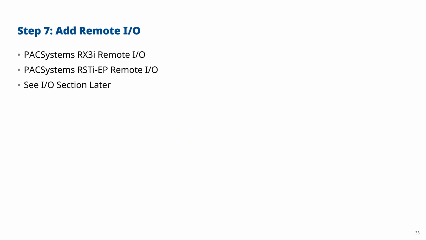Now, it is possible to have local I/O with a redundant system, and the reason you might want to do that is if the I/O is redundant itself. But for most applications, people are concerned with CPU redundancy, but they would have simplex I/O as long as the I/O network itself is fault tolerant, and that's where PROFINET comes in with media redundancy protocol. So for the I/O, typically for a redundant system, it's remote I/O, and we can do that with PACSystems RSTi or PACSystems RSTi-EP, or possibly PAC 8000 I/O, but we'll look at these in the separate remote I/O section later.